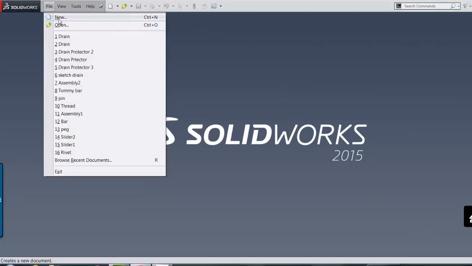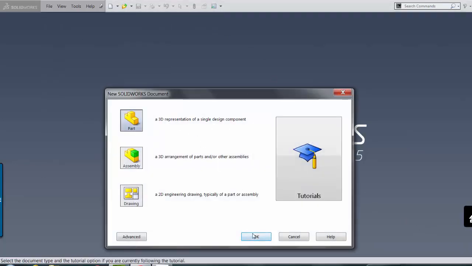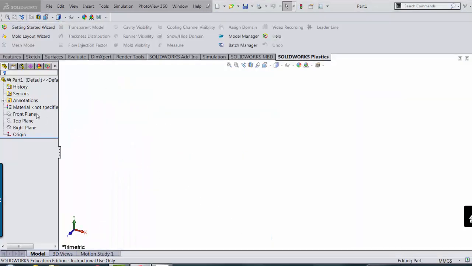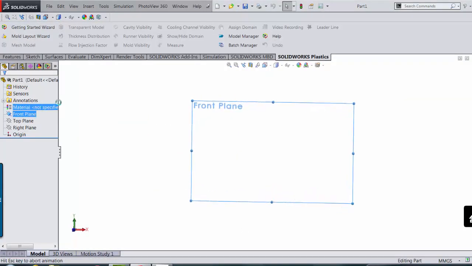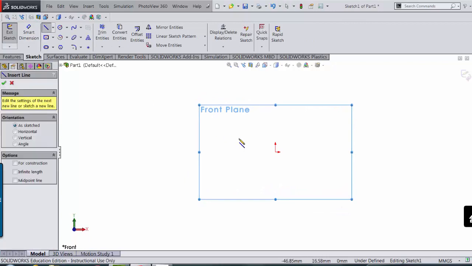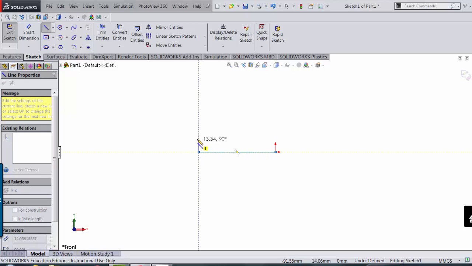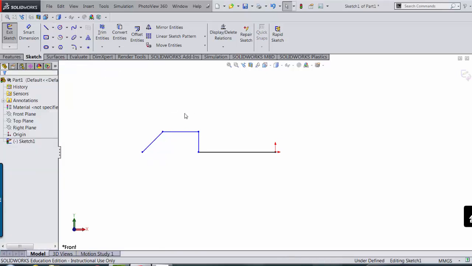So first of all, we'll open up a new part. On the front plane, draw a sketch. And we'll add a few dimensions.